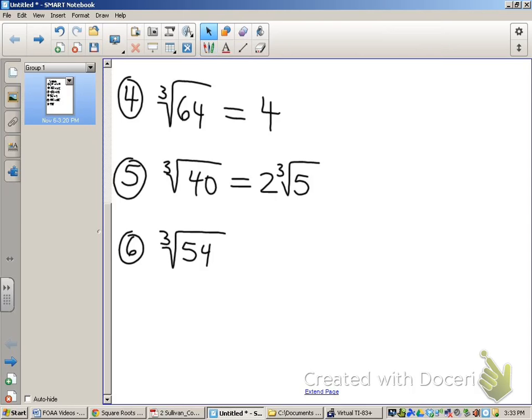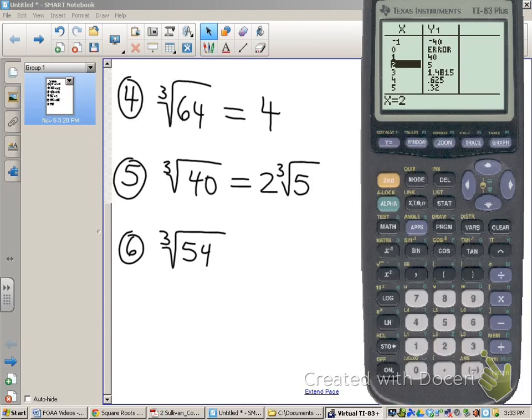The last one is the cube root of 54. So here we go to y equals, we're going to put 54 over x cubed, second graph. The last whole number in this case is 50. Did I do that right? Something happened. I put 50 instead of 54, sorry. Okay, go second graph. And the last whole number here is 2. So we're going to put 3, the cube root of 2.